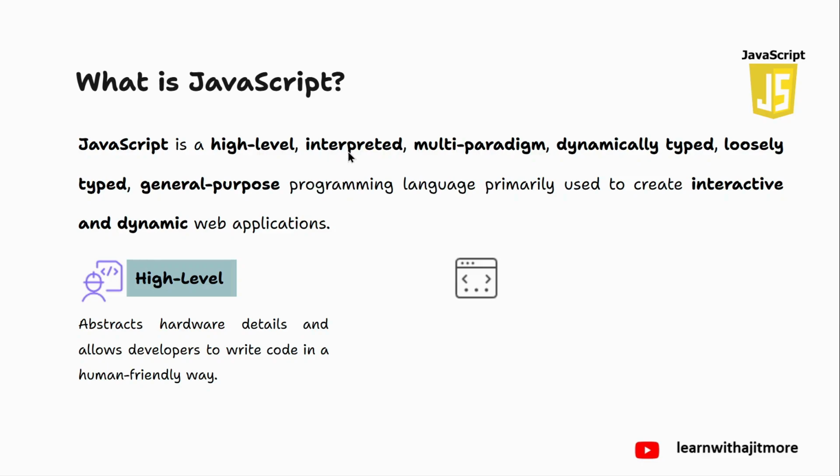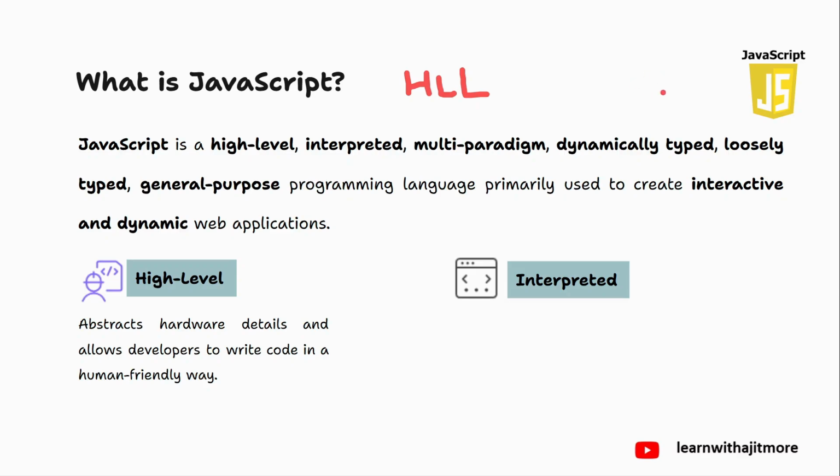Second is the language is interpreted. Okay, now what do you mean by that? That too I'll tell you. First, remember, you people are writing code in a high level language, isn't it, guys? You are writing programs in high level, but your machine, that is your CPU, who runs the code, execution of the code is done by the CPU, isn't it?